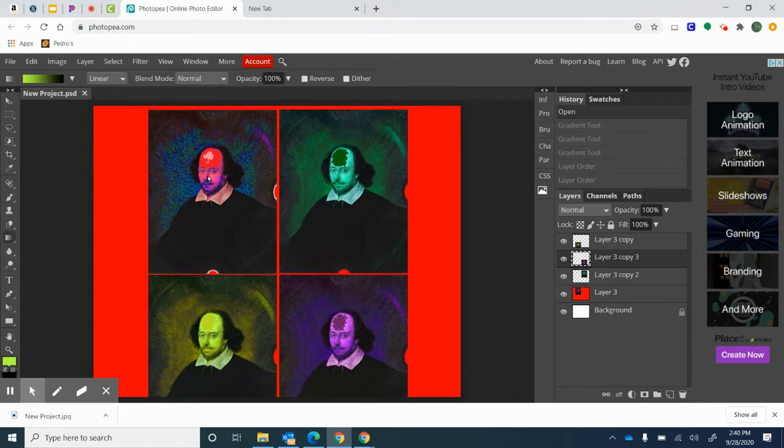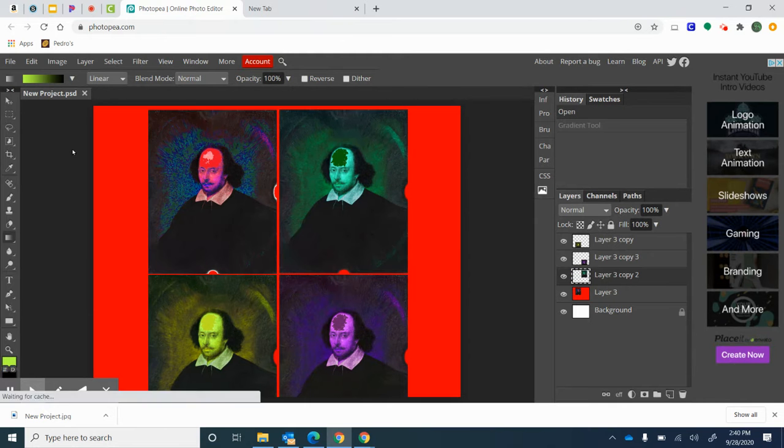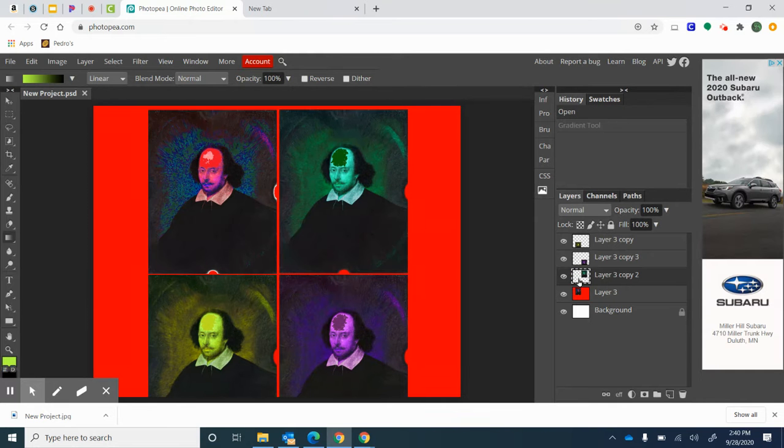Long story short, sometimes you get lost trying to do stuff on here and you're working on the wrong layer. See how I have these different layers here? I know this is a lot to take in. You might be like, why isn't this working? Always come over here and see that you're on the right layer. If you're trying to draw on this guy, it'll still draw with the gradient tool, but it's on that layer. It's hard to explain, but we'll do more about layers later because that's the easiest way to do these different things.